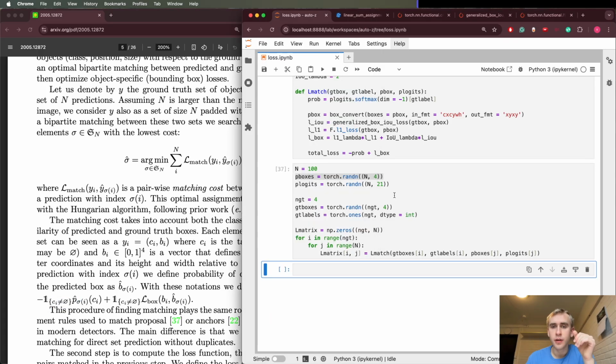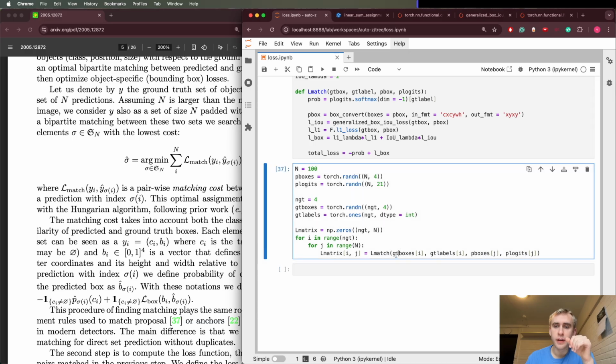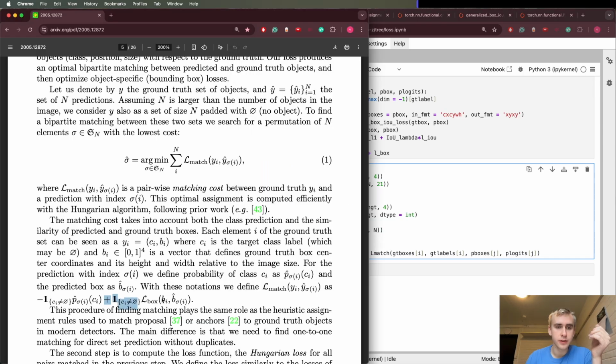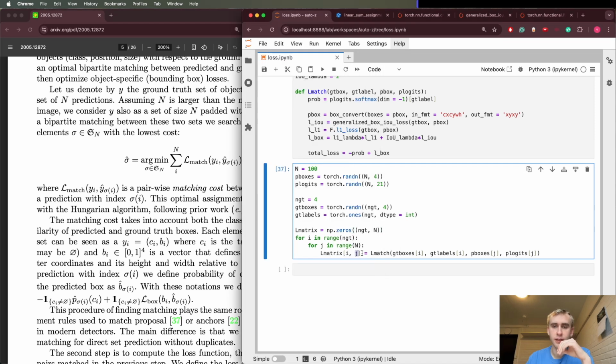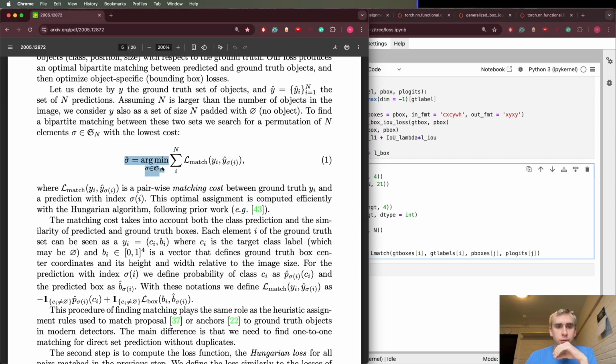And by going through all the ground truth boxes, so we have our matrix where we have ground truths and predictions. If we only have ground truths on the rows, this will be taken care of for us, because we will never compare a non-object to a prediction doing it this way. So we can now go ahead and find this optimal permutation right here.